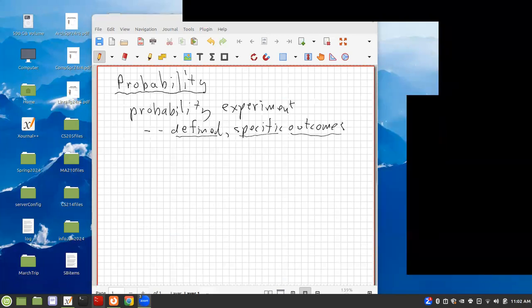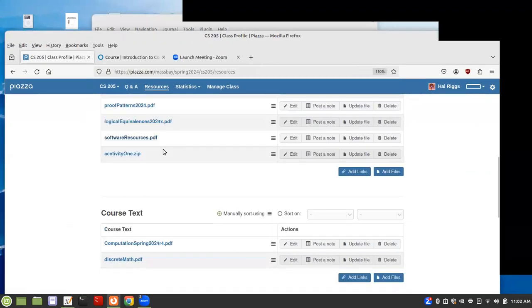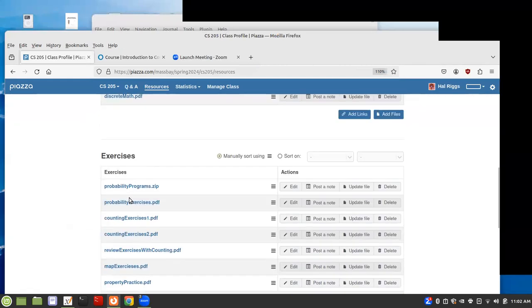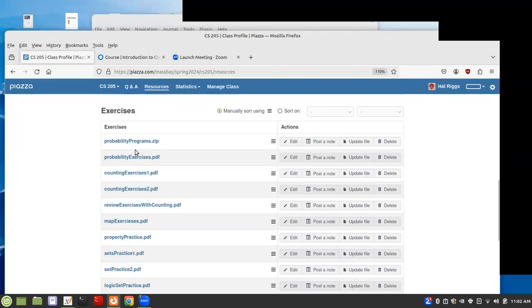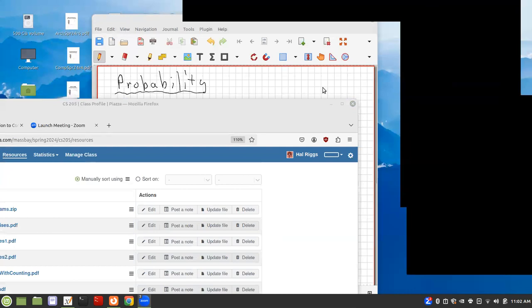Let's see. Okay, so Jillian, if you go to the resources page, and go down under resources and exercises, you may need to refresh your screen. It could be that there's a web cache issue, but if you refresh your screen, especially if you haven't turned your computer on and off, you just suspended it. Okay. Good. You have it now.